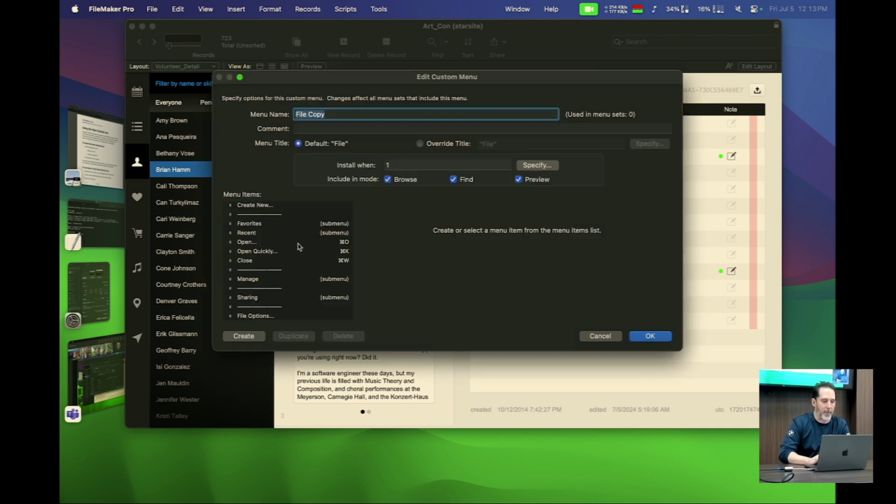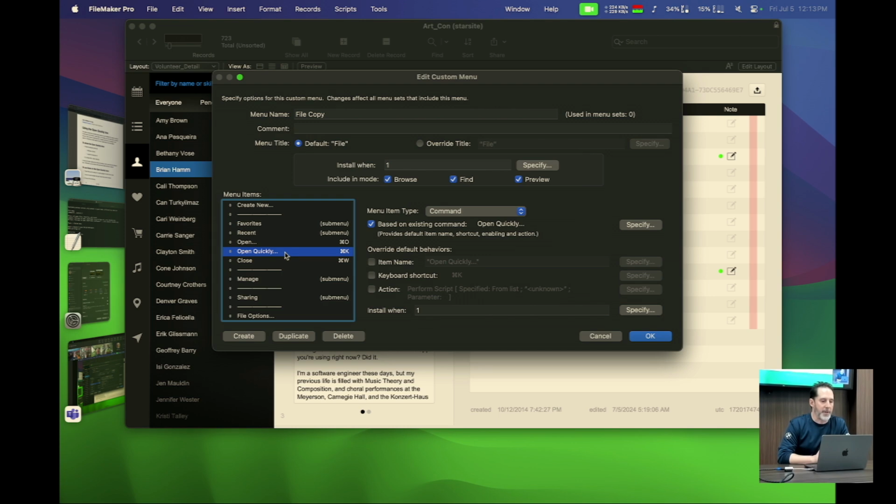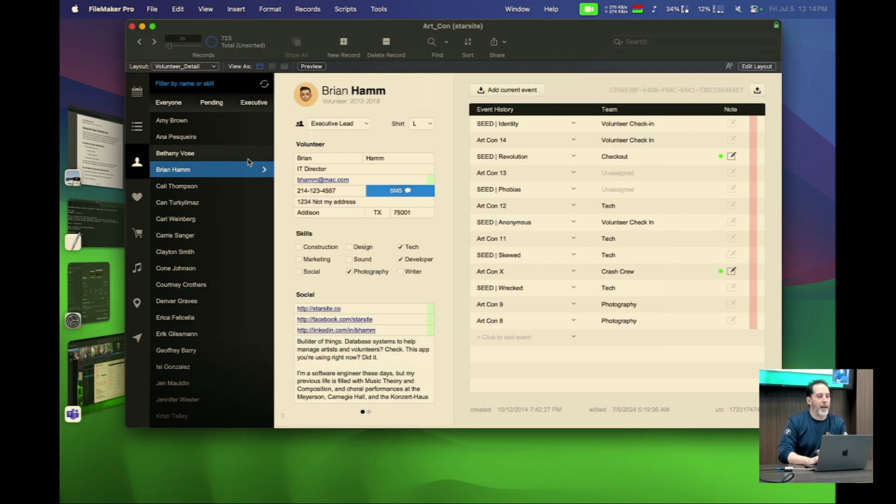The shortcut, Open Quickly, is in the File menu. So if you needed to keep your end users out of the Open Quickly window, you would need to remove it from here, because the Command K, Control K shortcut is going to be available otherwise. Even if you have all your layouts and all your scripts unchecked in the Manage windows, if they type Command K, they're still going to get at least the window to do a search in, even if it can't find anything. So that is one of the caveats of using this, really.